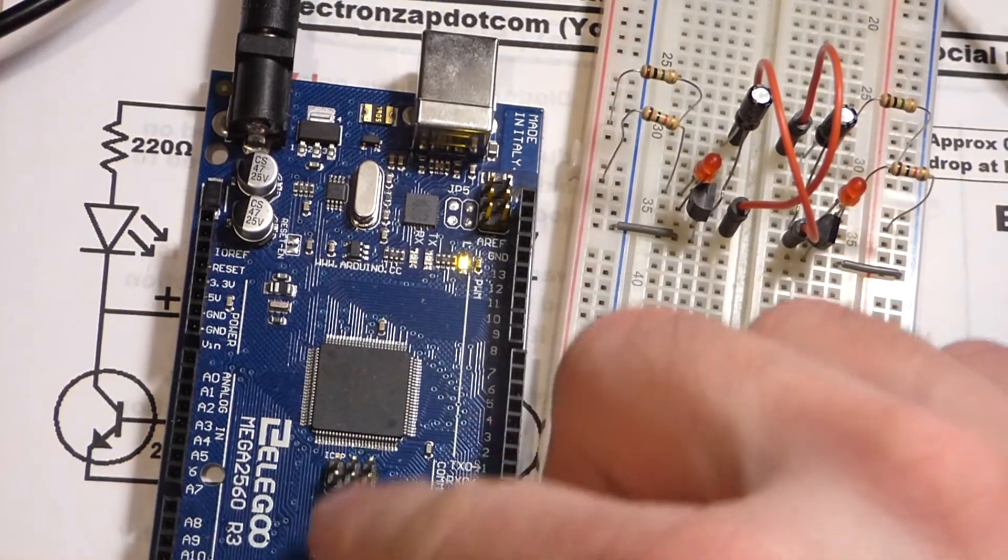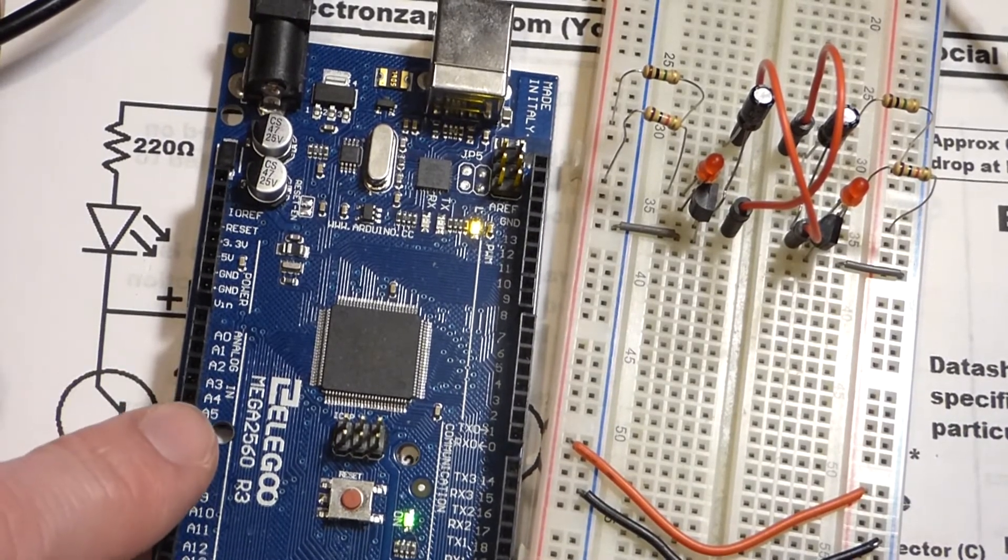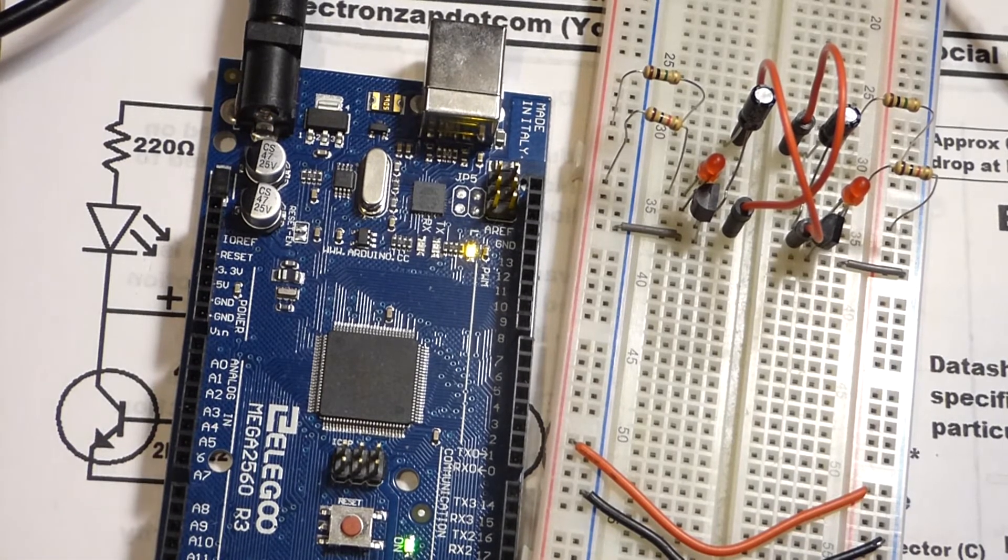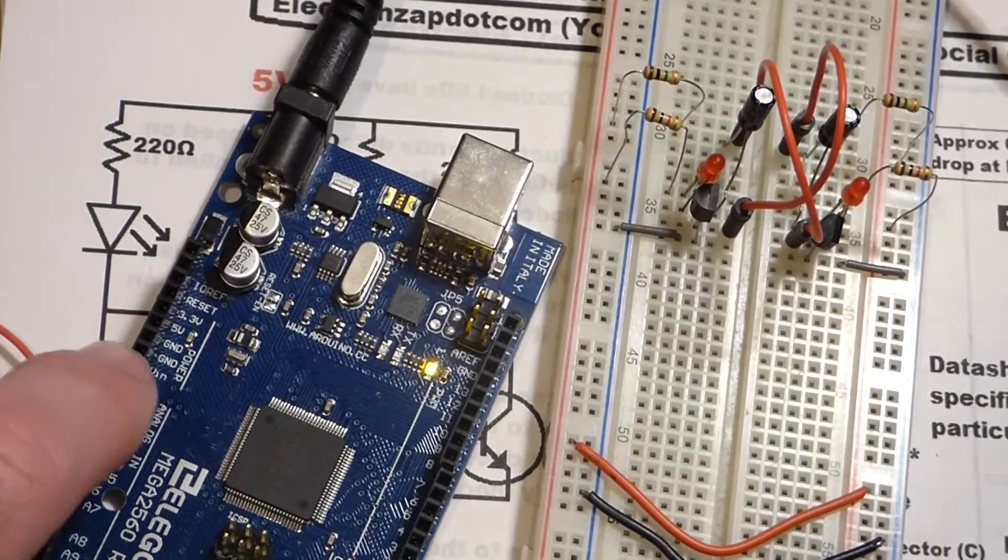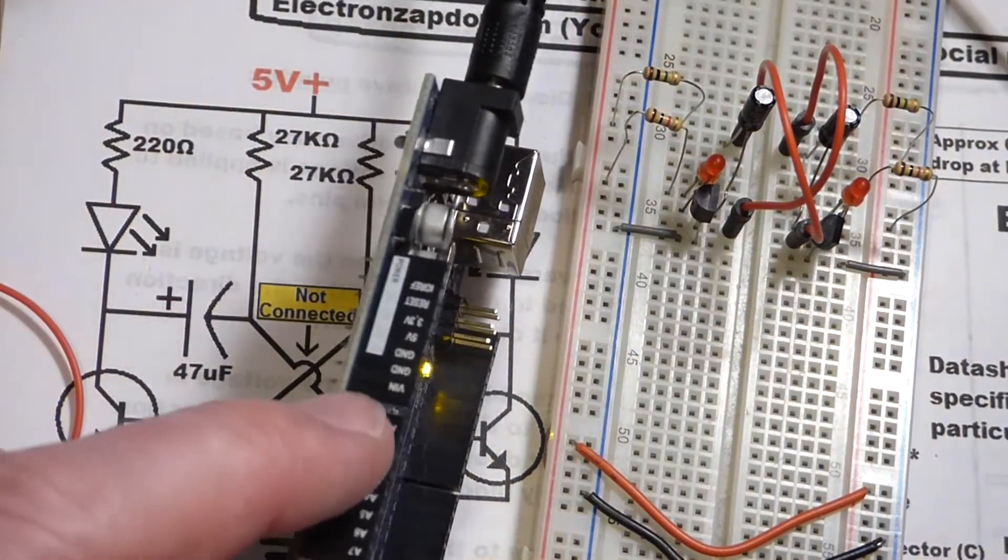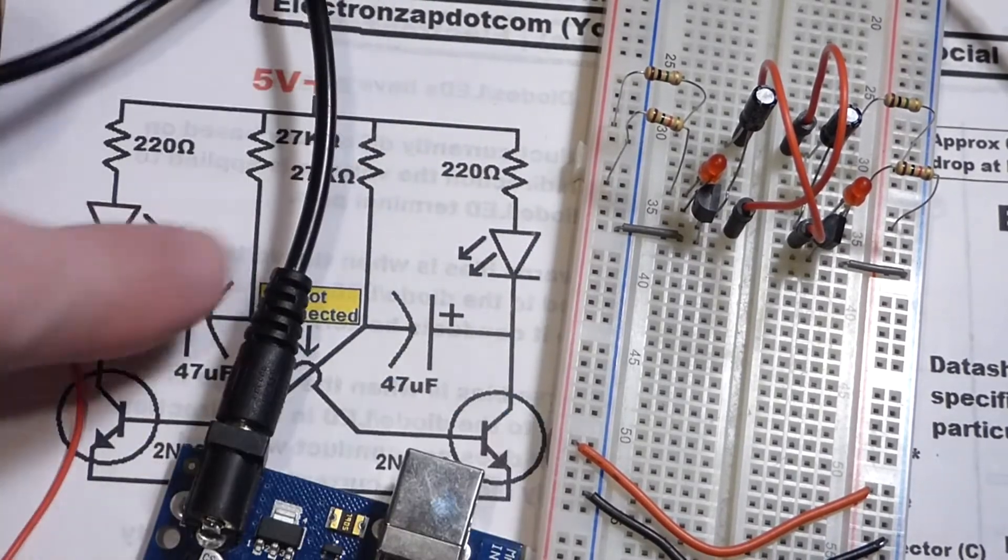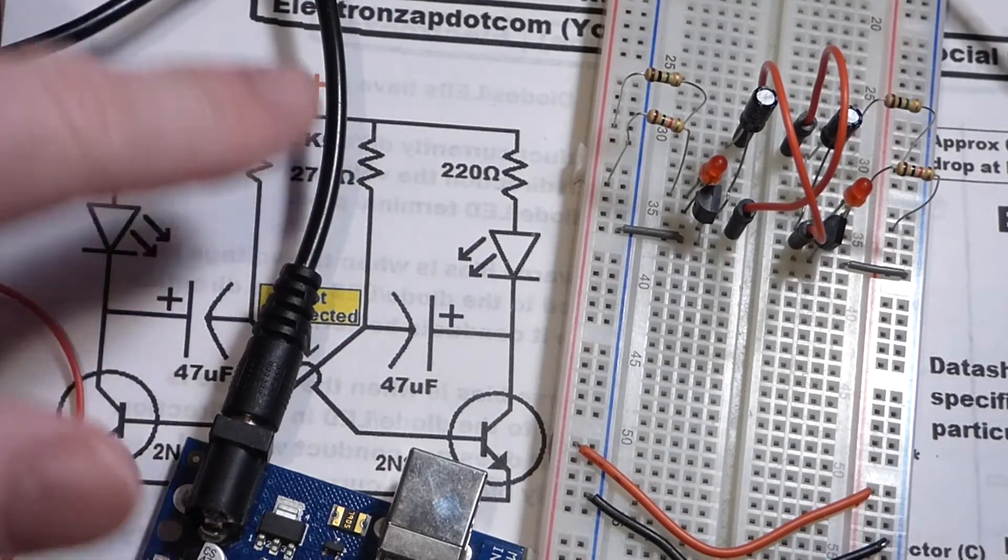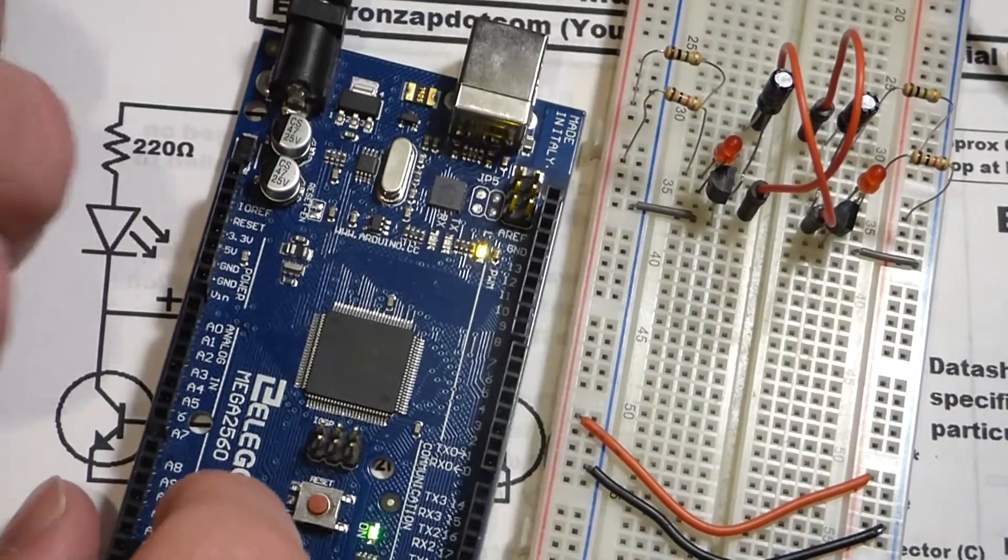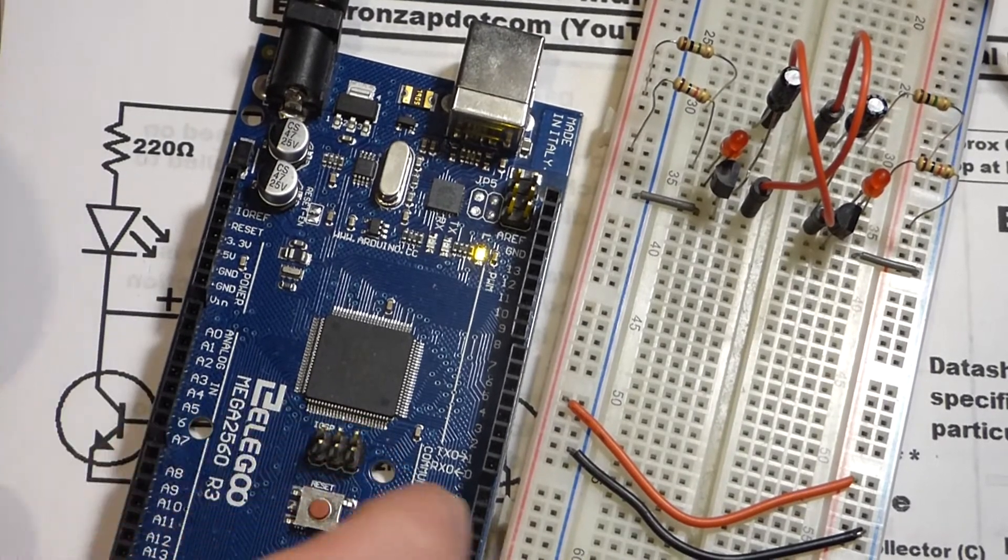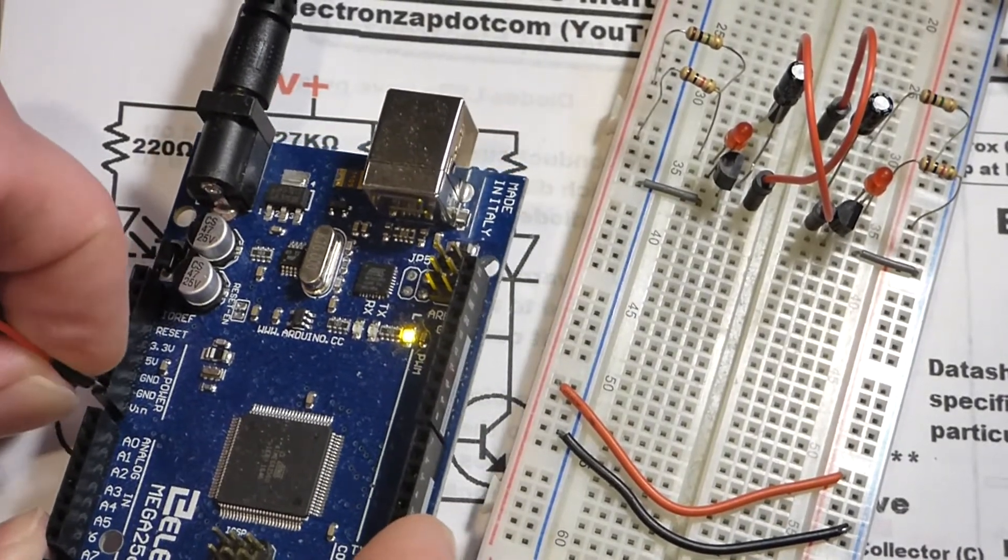Now we come to powering the circuit. I have my Elegoo Mega 2560 R3, it's an Arduino clone, just like the Arduino Mega 2560. Down here you'll see VIN and next to it GND for ground. We got the power supply coming in here with this cable, it goes to a wall outlet and an adapter, and it's about 9 volts, probably 8.5 volts.